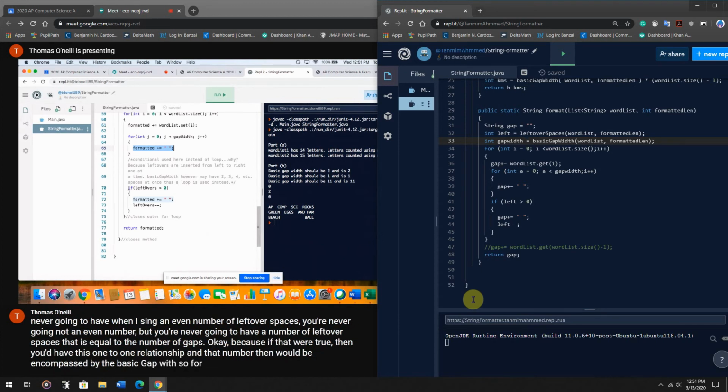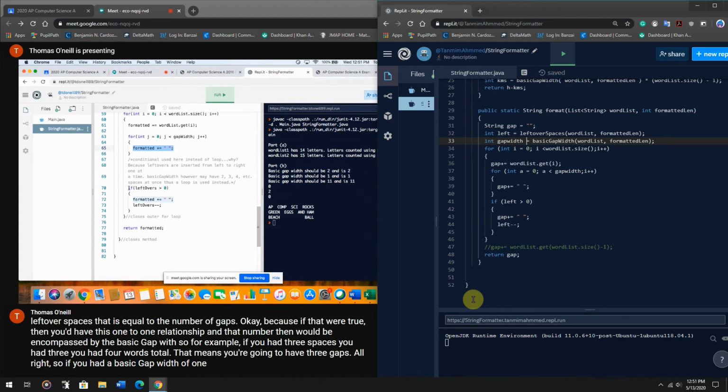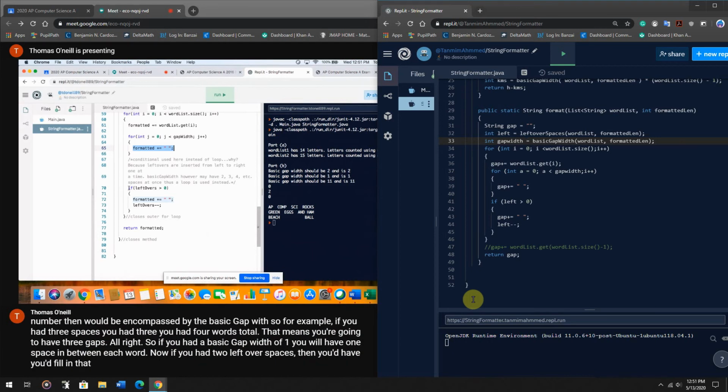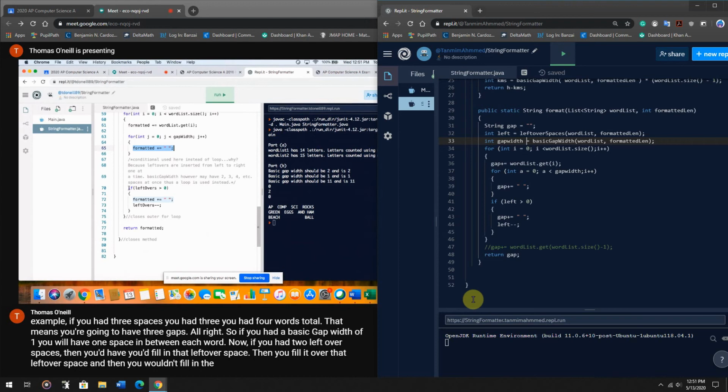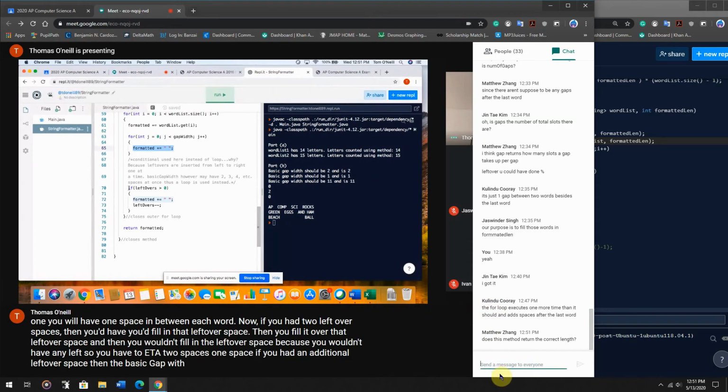So for example, if you had 4 words total, that means you're going to have 3 gaps. If you had a basic gap width of 1, you will have 1 space in between each word. Now, if you had 2 leftover spaces, then you'd fill in that leftover space, then you'd fill in the next one, and then you wouldn't fill in the last gap because you wouldn't have any left. So you'd have 2 spaces, 2 spaces, 1 space. If you had an additional leftover space, then the basic gap width would be 2.